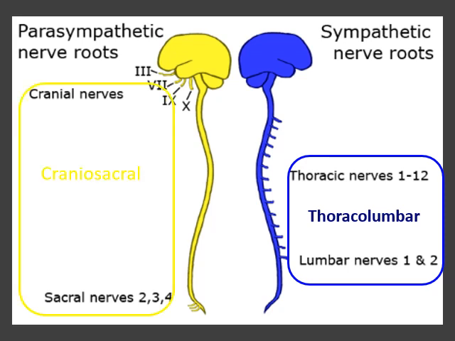The cranial outflow supplies the visceral structures in the head and neck via the oculomotor, the third cranial nerve, the facial, which is the seventh cranial nerve, and the glossopharyngeal nerve, which is the ninth cranial nerve. About 75% of all the parasympathetic nerve fibers are in the vagus, the 10th cranial nerve, passing to the entire thoracic and abdominal viscera. The sacral outflow supplies the pelvic viscera via the pelvic branches of the second, third, and fourth sacral spinal nerves.